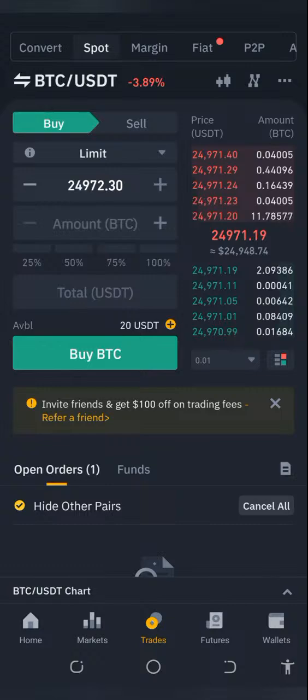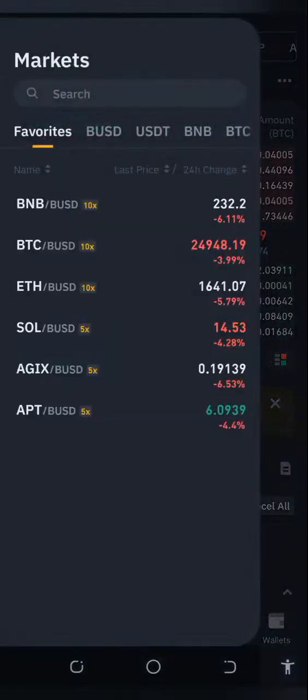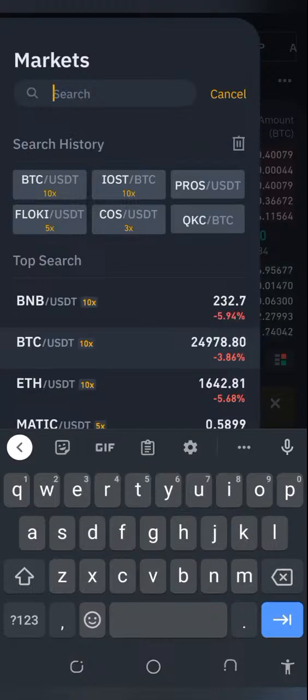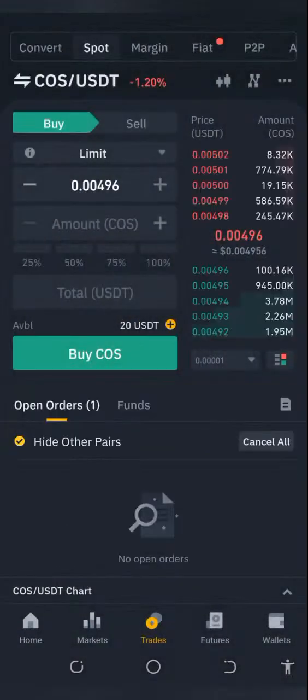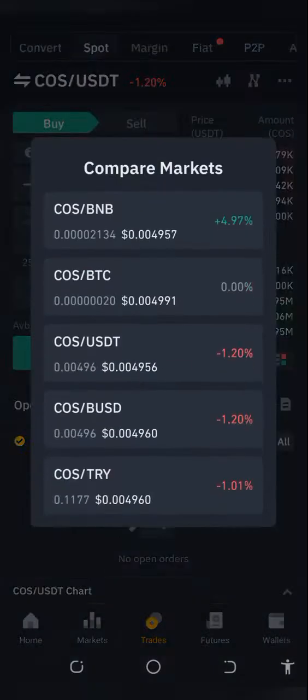So you're going to start off, and I'm going to give you a quick example of this. Let's look for a coin that can work. Let's just use COS, for instance, COS USDT. Looking at this, COS is actually the target coin. USDT is the base coin. Then we're going to choose a profit coin. Now, for us to know which one is the profit coin or the base coin, you will need to go to compare markets, and that's where you're going to check. So it's the smallest price here that will be your base coin.